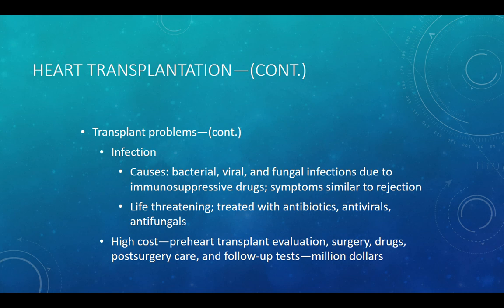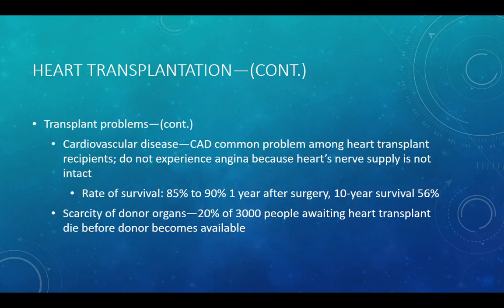Transplant problems: infections. Causes are bacterial, viral, and fungal infections, which can be life-threatening and are treated with antibiotics, antivirals, and antifungals, at high cost. For a heart transplant, you're looking at a million, maybe even $2 million, and most people's insurance is only going to cover the first million. So that's where you look and see whether this is viable for this person.